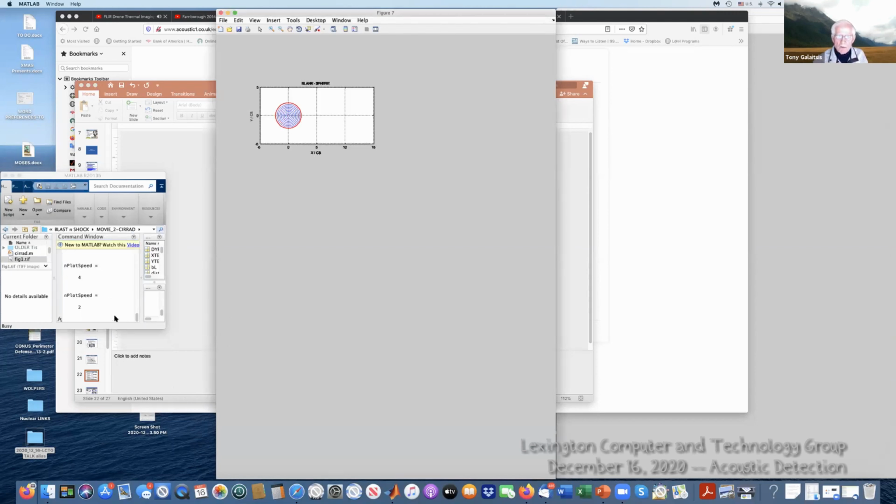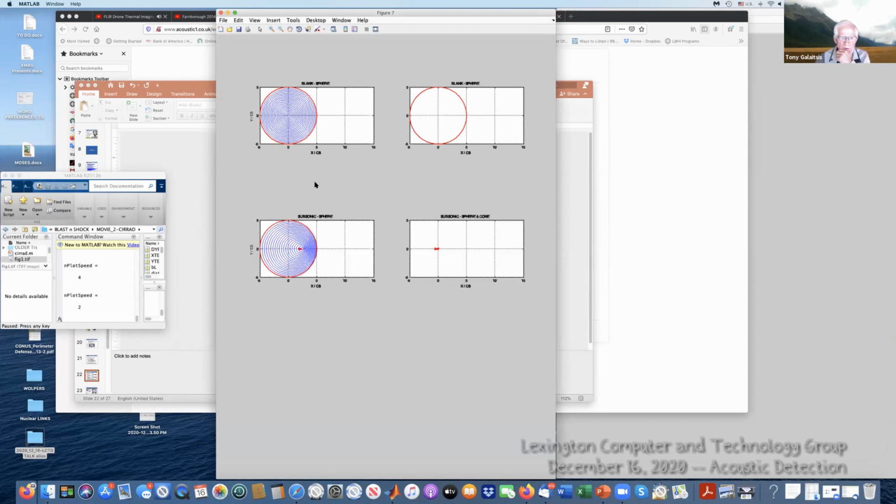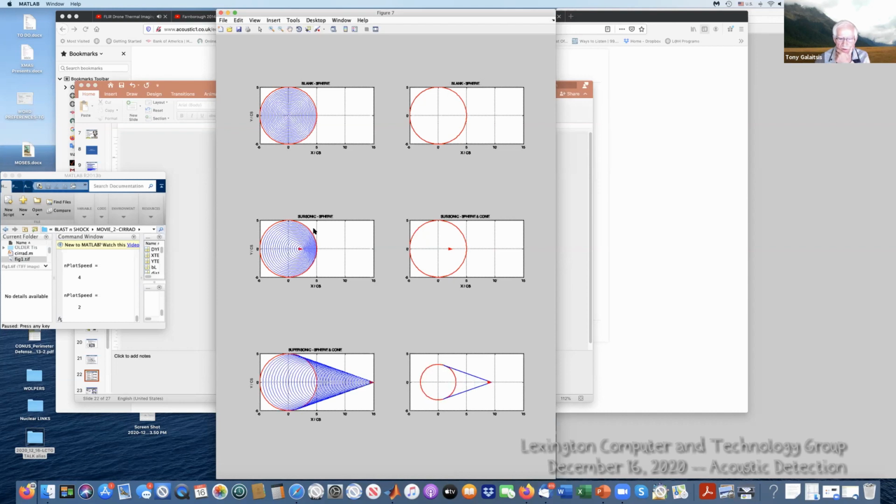So here we're going to see the time sequence of that. As the cherry bomb went off, you saw the blue circles expanding outwards, and then you have just the last circle that we saw. Now we go to the subsonic bullet, which is moving to the right, meeting the circles which are following it, dragged to the right as it moves. And finally, the supersonic bullet, which is doing the same thing. It drags the circles behind it, but at a speed higher than the speed of sound. That's why you get the cone.